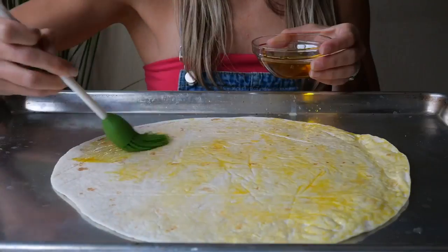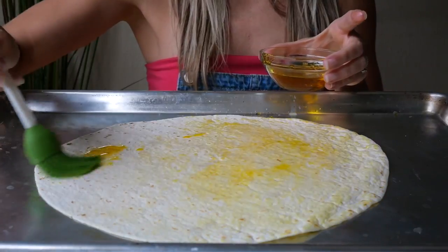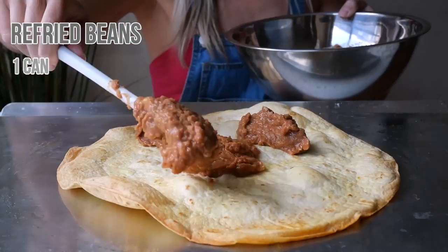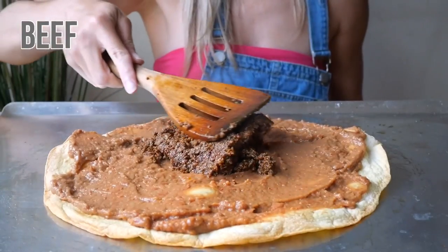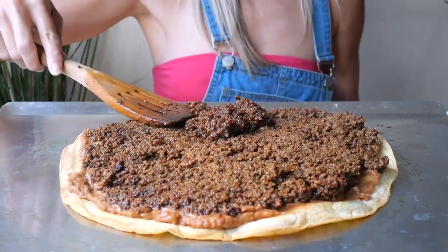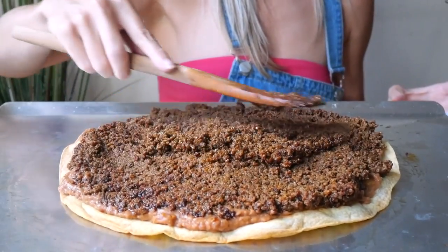For the backbone of our Mexican pizza: the tortillas. I got these amazing 12-inch tortillas from a local international market — highly recommend that size if you can find it. Let's toast them up: oil them and toss in a 400°F oven for five minutes, then flip and toast for another four minutes until lightly browned and crispy. Now let's assemble — start with one toasted tortilla, then slap on some refried beans, just one can mixed with a bit of water to loosen it up.